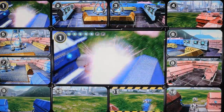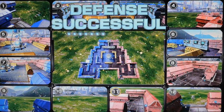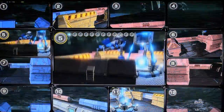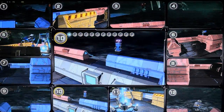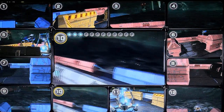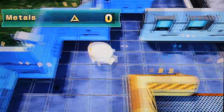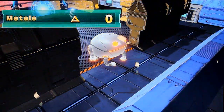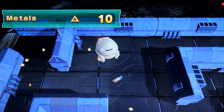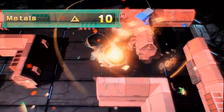In terms of difficulty, the game is not actually that hard. I only failed a couple of times at the very last levels. The game doesn't feel too challenging because it offers different upgrades for your cameras — for example, one can turn your camera into a freezing gun, so if you shoot an enemy it freezes them, which is very helpful when an enemy reaches your core. To unlock these abilities, you have to collect medals. This little robot you're seeing is in charge of grabbing all the medals throughout the stage, and the more experience you earn from levels, the more you unlock.